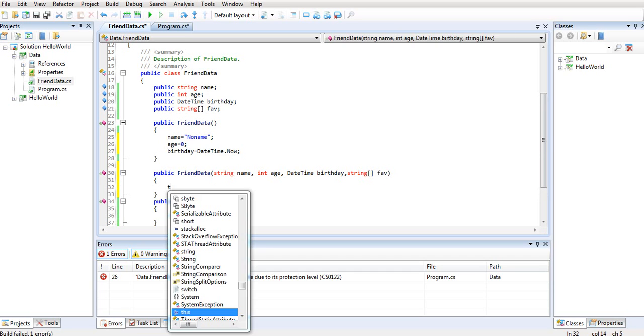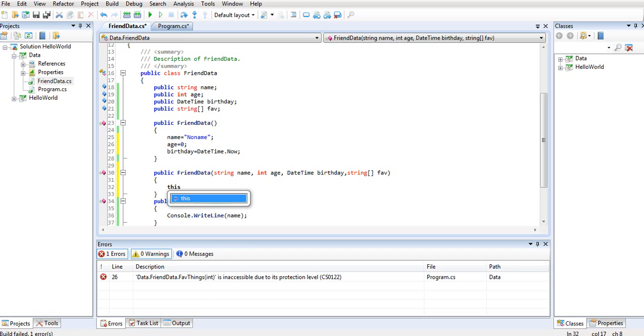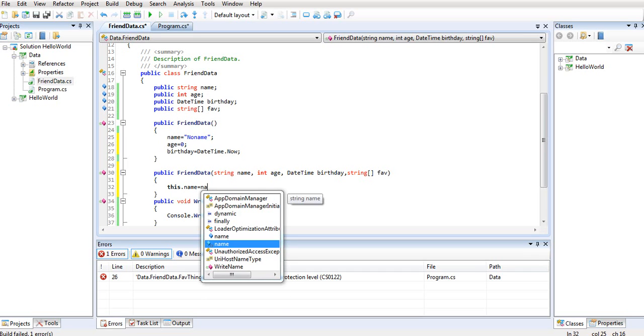Then we can say that this dot name equals name.